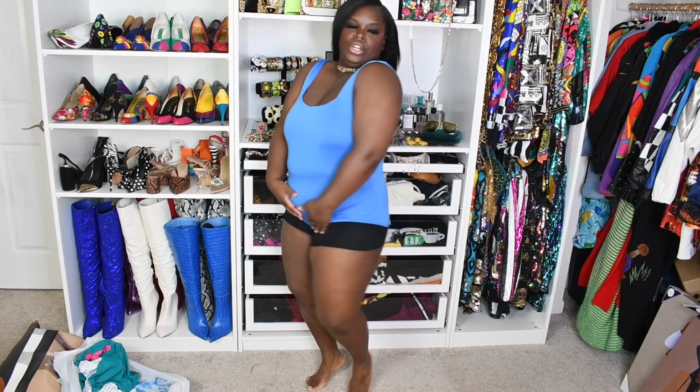But we love a good bodysuit because they are amazing under your clothes until you gotta go to the bathroom. Until you gotta go to the bathroom, baby, it's a problem, okay? You know, I got a little extra. These are my shorts, you guys. So, it's all good. But this is how it looks on. This is the first one. Definitely would have to wear a bra with this one.